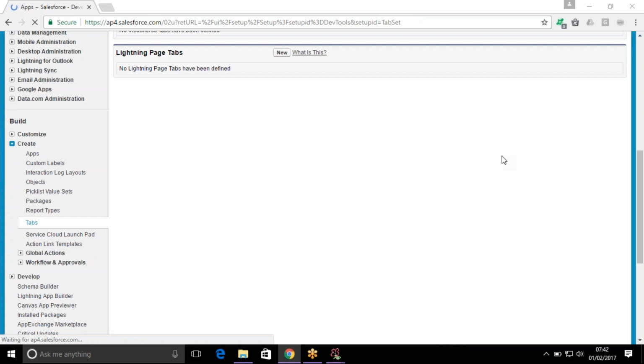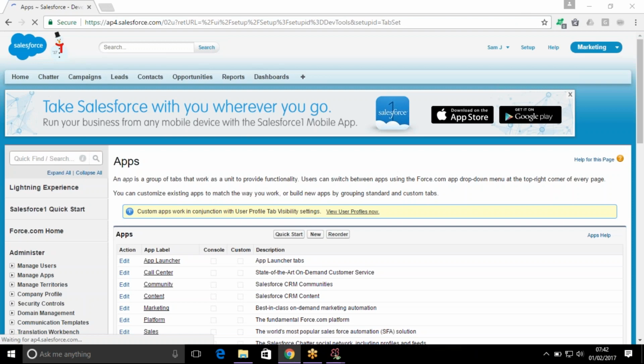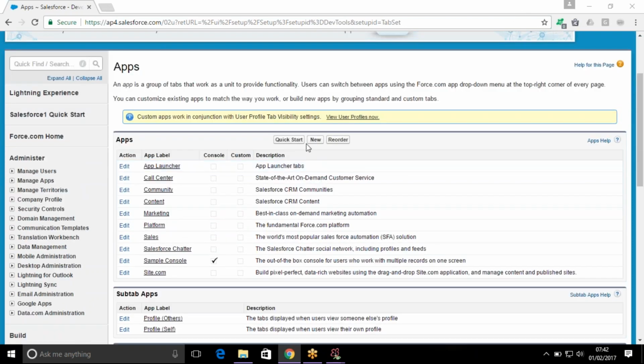It is coming to that app creation page. So let us create the app, new app.